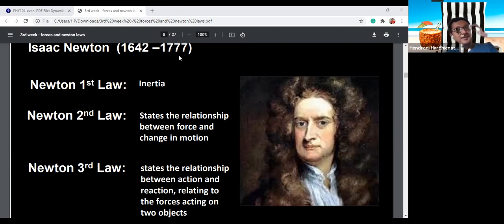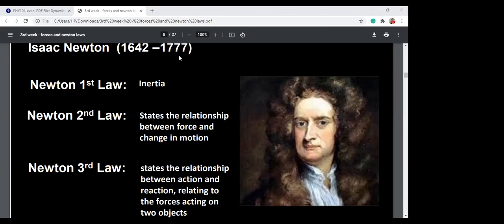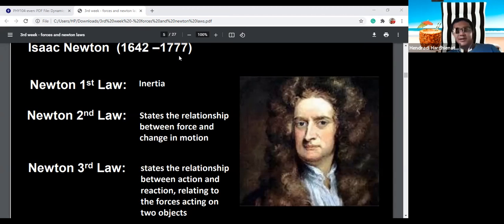In relation with your daily activities. Based on what I learned from high school, Newton's law is when the resultant force is zero, the object does not move or does not get any force from the outside. So the example is when I put my book on the table and that book is not going to move, so the force is zero, but then if I give effort, then the book will move. So when the book is staying still, it will stay still unless you give a force.